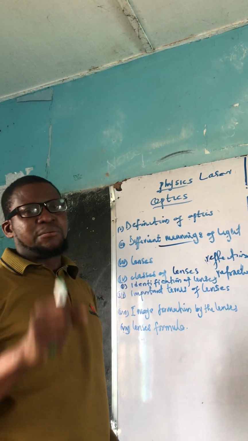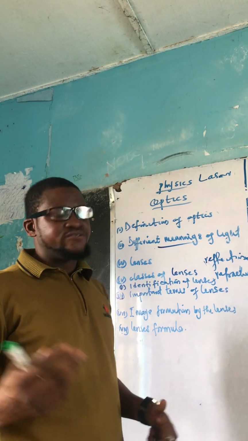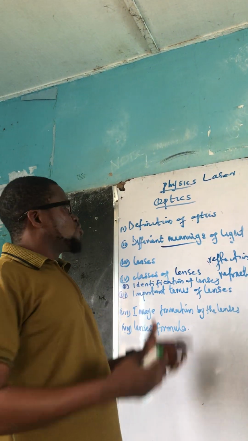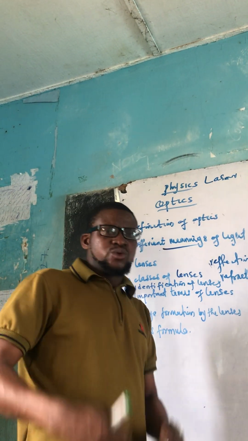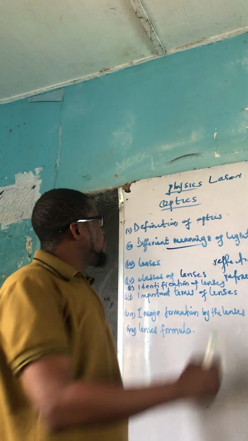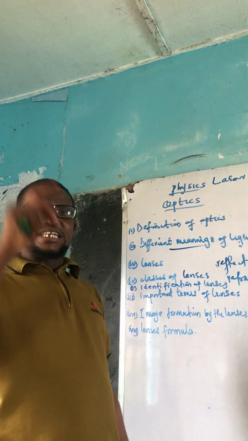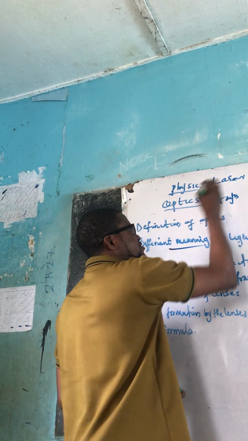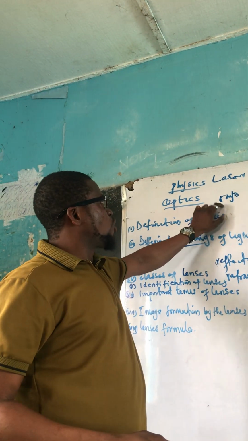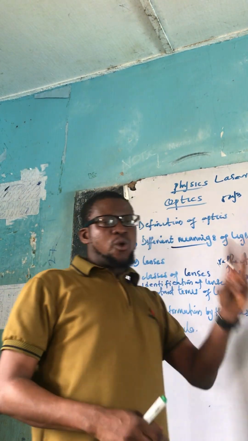When a physics teacher mentions light, it can be rays, it can be wave, it can be photons. So in each of the 3 meanings, there are some things we need to study under that. So we can go back to the first meaning now. When light denotes rays, I told you we need to study 2 things here, and they are what? Mirrors and what?